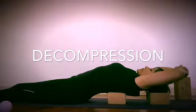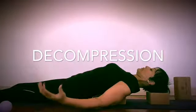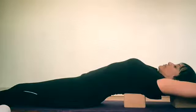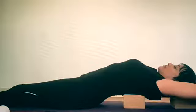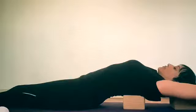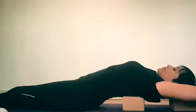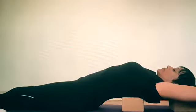On your next inhale, you'll slowly lift your head and turn it to the left first this time. Good. The side of your head, your ear, notice how close it is or isn't to the block. Check in with your breath. Allow your body to completely relax. And on your next inhalation, you'll slowly lift your head and turn it to the opposite. This should be to the right. We're here for another 3 breaths.